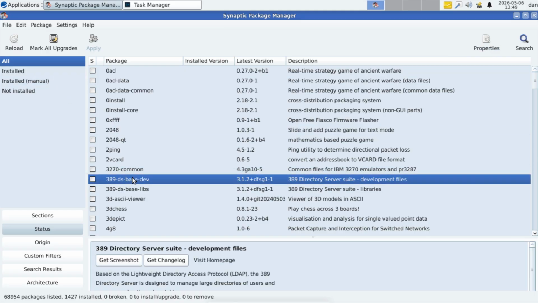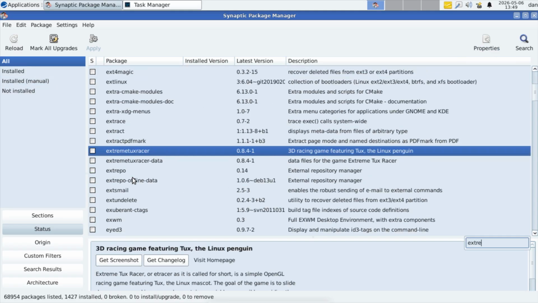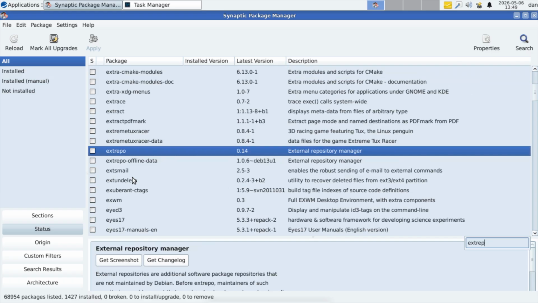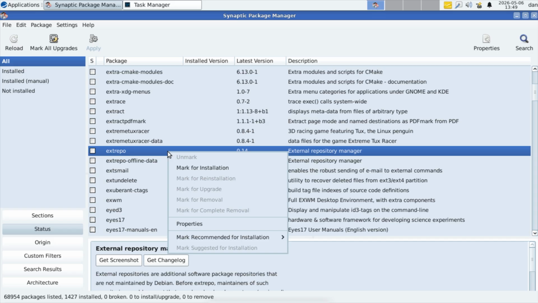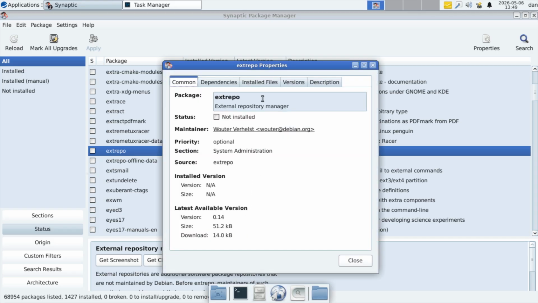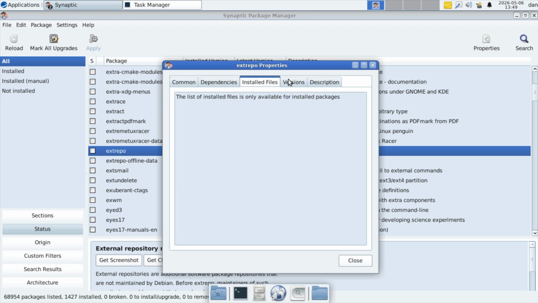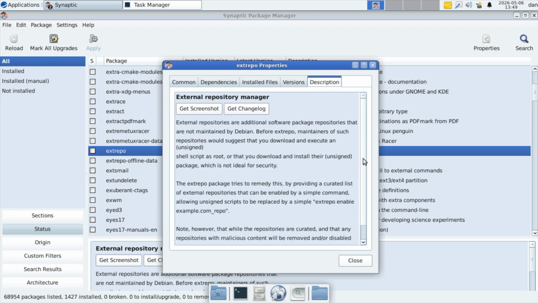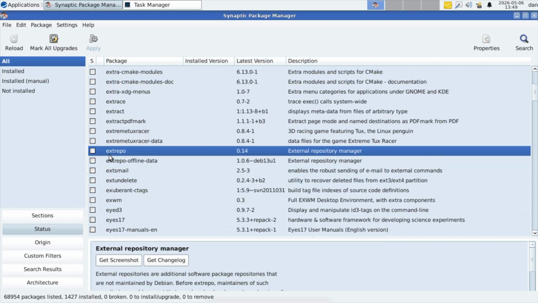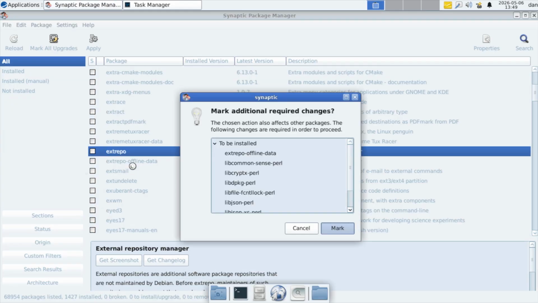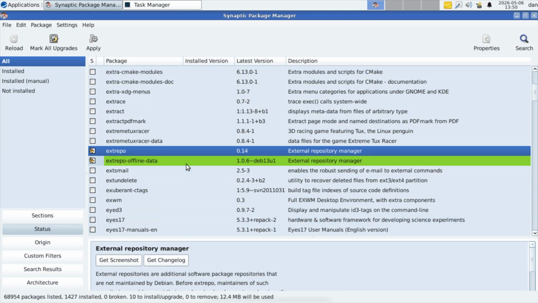I think if you want to get more programs, extrepo might be a good help for you. Properties. Description: you can easily add external repositories to Debian and Devuan. So I mark for installation and now apply.